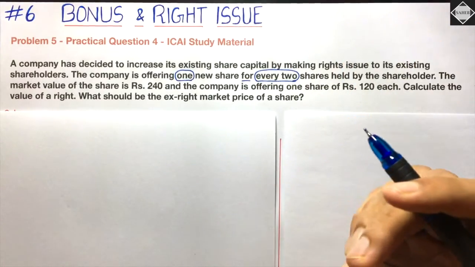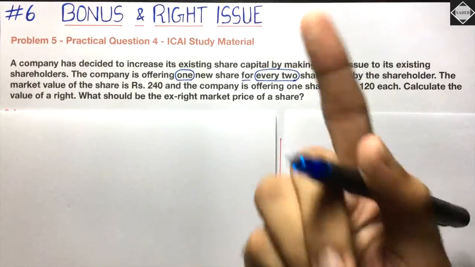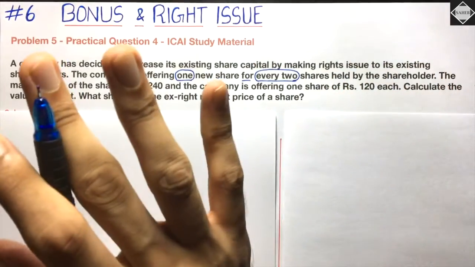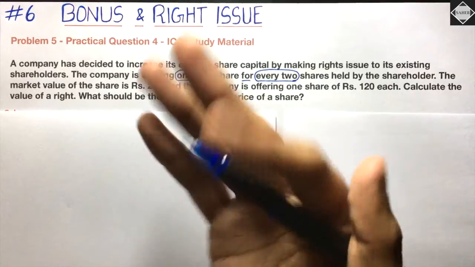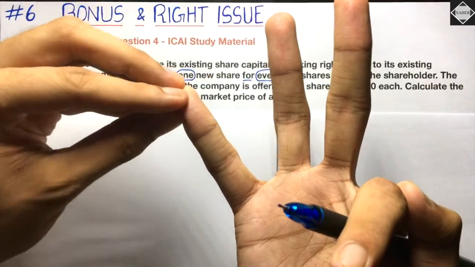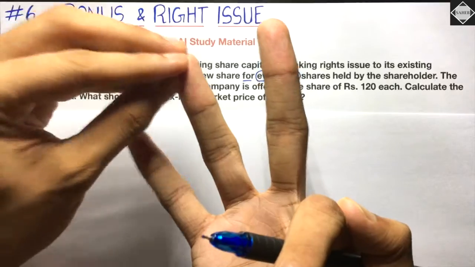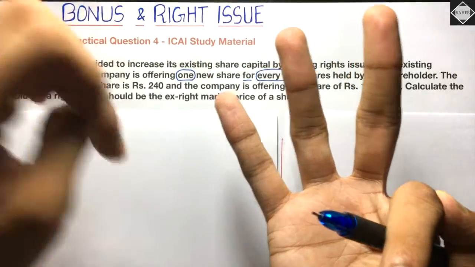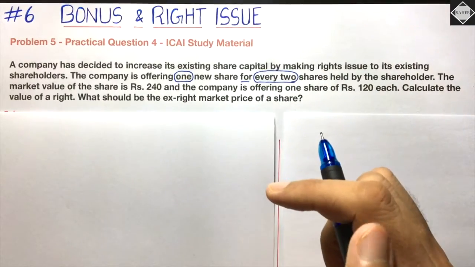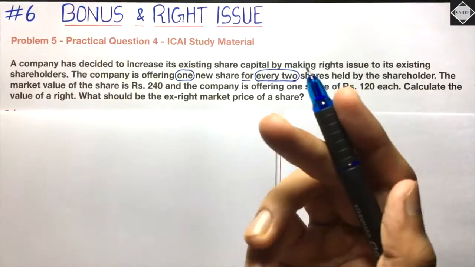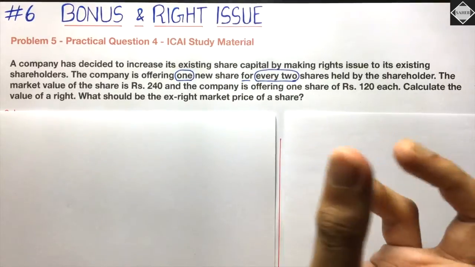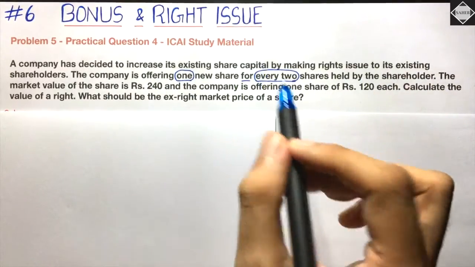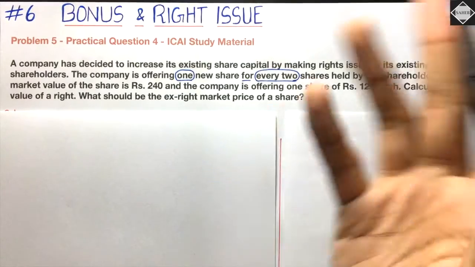You all know what happens in a right issue. The company gives a right to existing shareholders to purchase new shares in proportion to their existing holdings, isn't it? And the shareholders will have three options: either to subscribe to new shares, renounce, that is sell the right to other persons, or reject the right. These three options they have. If you have watched the previous video, the fifth video, which is a 50 minutes video actually, you will definitely be clear with all the concepts of right issue. Okay, so the company is going for a right issue.